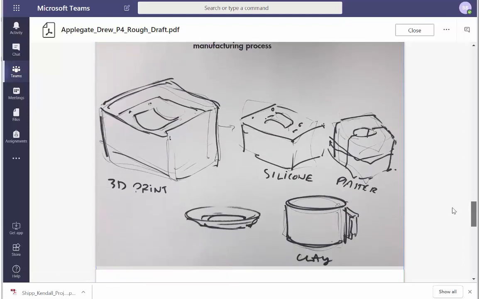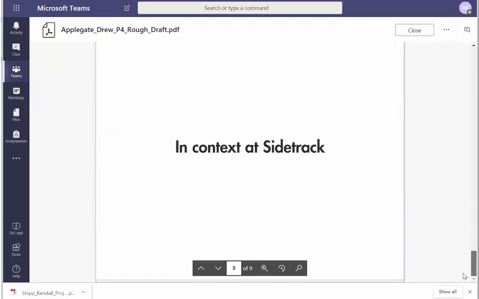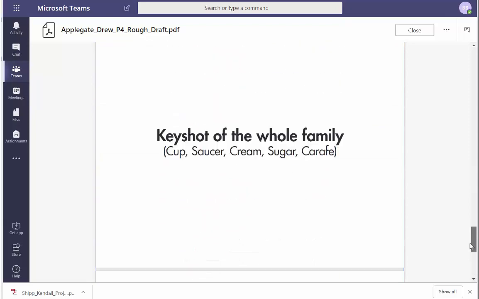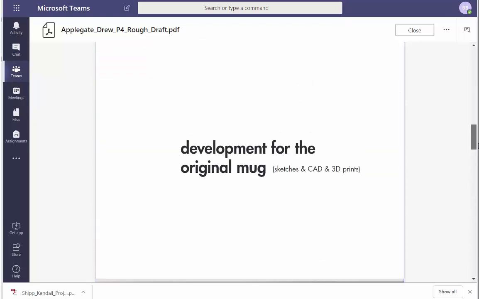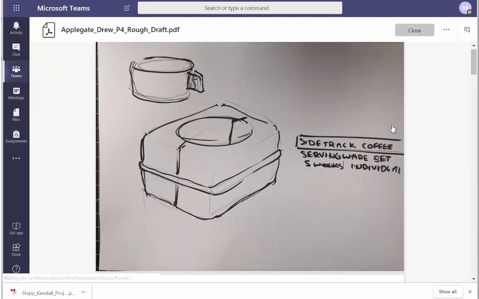Yep, you'll get to there. Really interested in this manufacturing process. It's going to be cool. Nice. I mean, it works. I think one of the major things that's going to make this project awesome is you bring a cup as your giveaway to a presentation. Okay, it's a conversation starter.